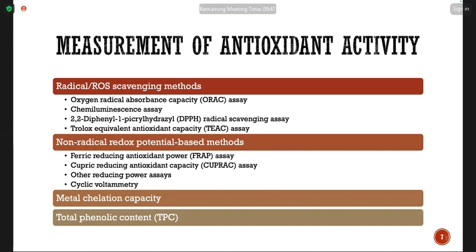another one, DPPH. So when I ask, why did you choose DPPH? Then silence. Then the answer is, because only that chemical was available, doctor. Then I just want to pull their ears. So when you defend your thesis, you defend your proposal, if that is the answer you give, what happened to your marks? What happened to your defense? So you have to know why you chose DPPH. You have to know why you chose this technique. So I list out here the measurements of the antioxidant activity. Why? Any?